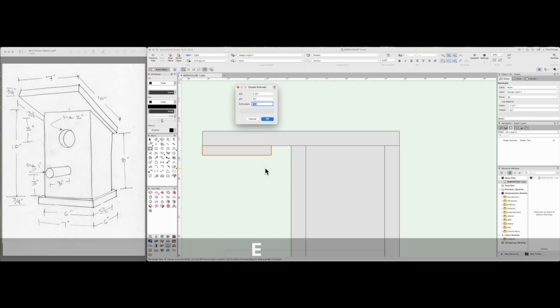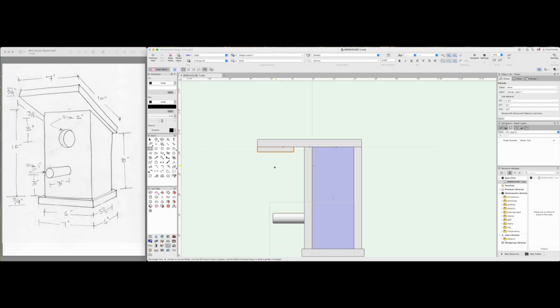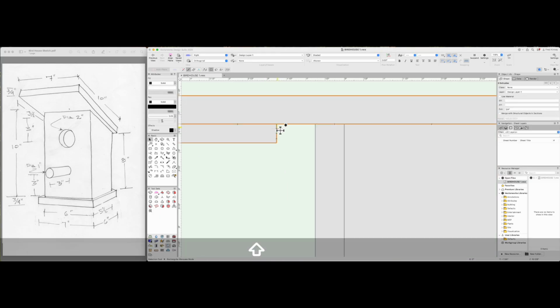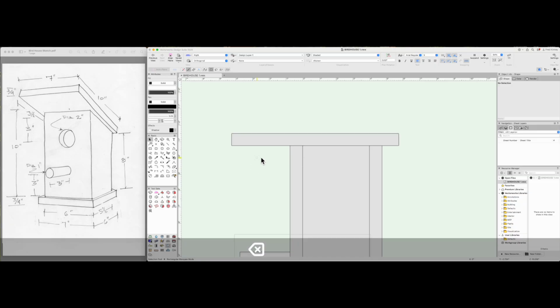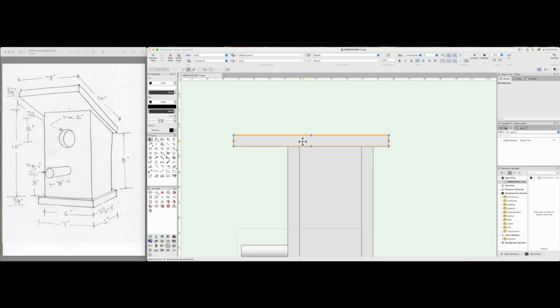We can Command E this if we want. Make it 3/4 inch. That's totally fine. Now, we go like this. Select both of those things. Push this back till it's right there. Now we know we're at 3.5 to right there, just like it says over here. We can get rid of that. We could have drawn a line. There's many ways you can find how to orientate things.